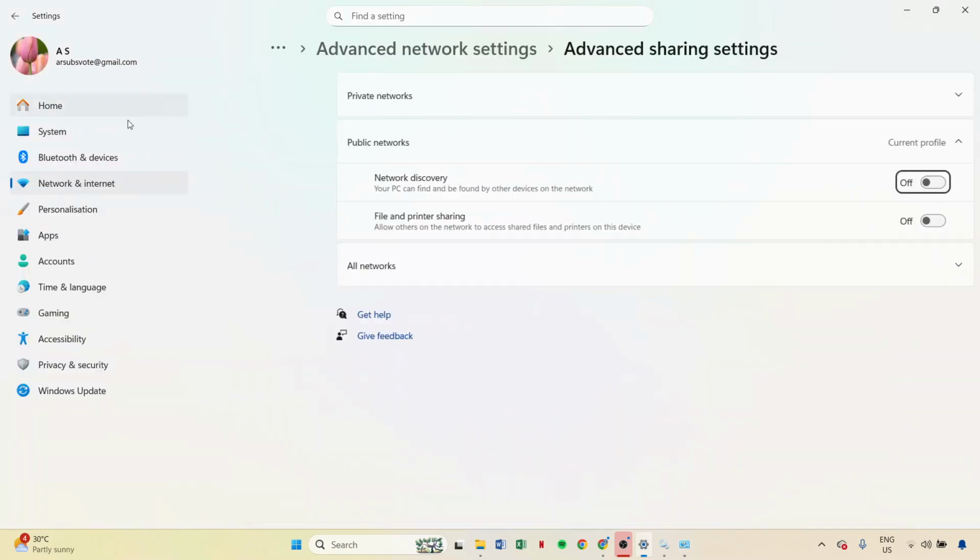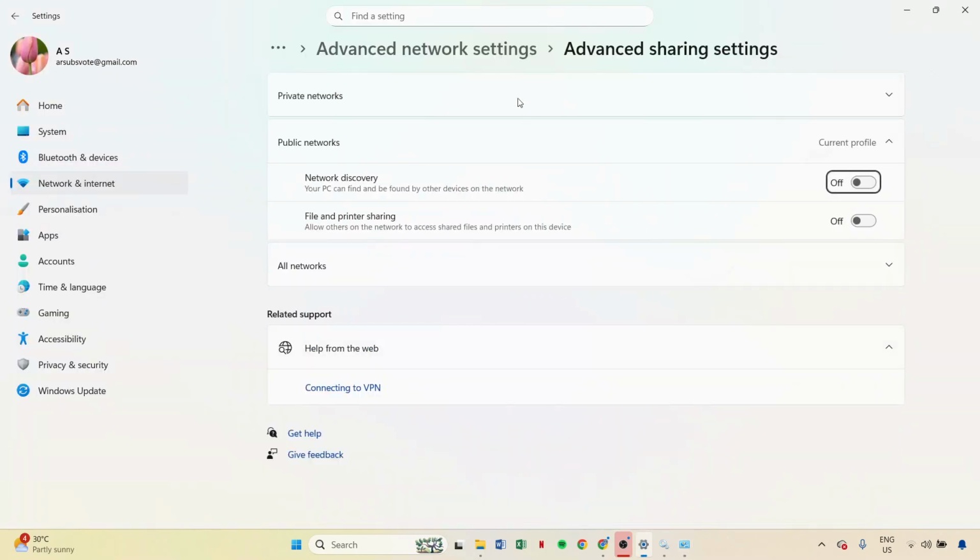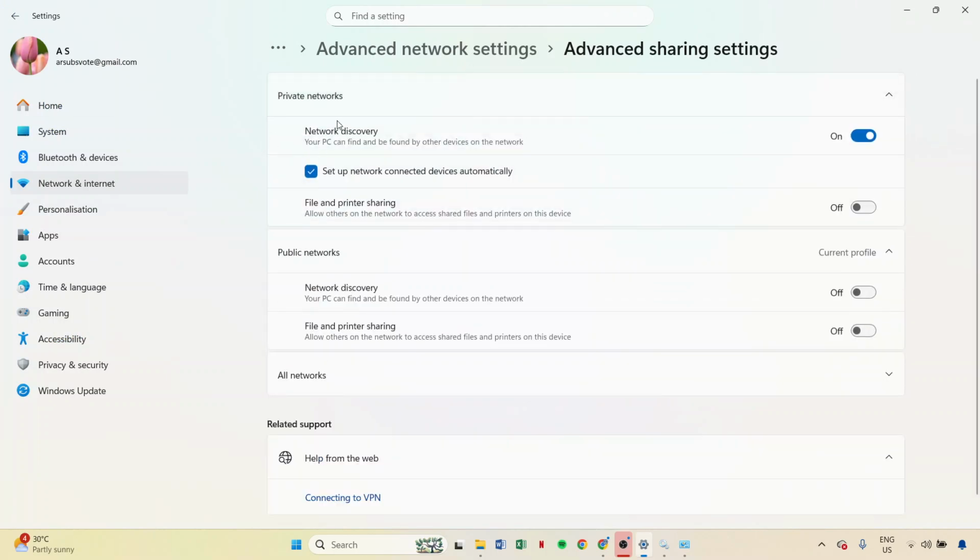Under the Private section, make sure to toggle on both Network Discovery and File and Printer Sharing. This step is crucial as it allows your server to advertise its presence on the network and access shared resources. These steps are designed to ensure your Windows Server 2025 is fully equipped for seamless network communication. If issues persist after performing the above actions, double-check each step to make sure all settings are correct. Sometimes, a simple restart of your server may resolve lingering issues not addressed by configuration changes alone.